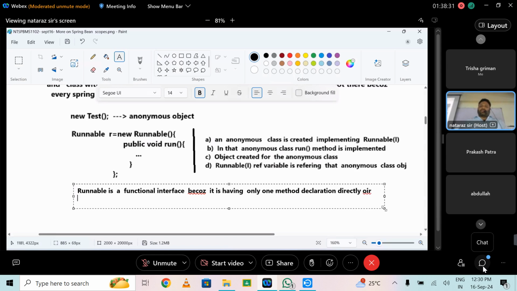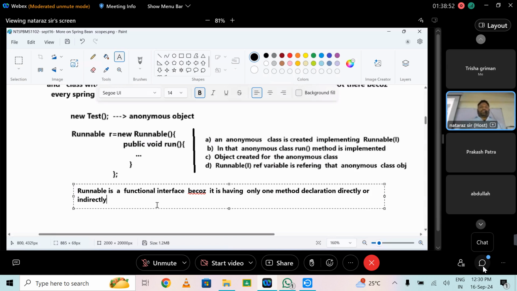What do you mean by indirectly, guys? Even in the inherited methods, there is no second method. Directly or indirectly, if you look at the inherited methods also, there is no second method at all.